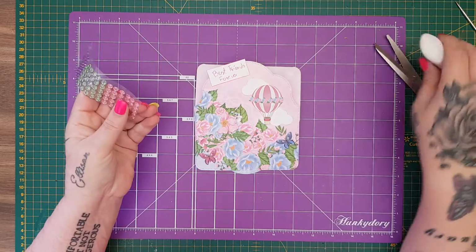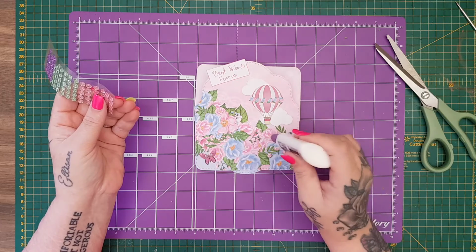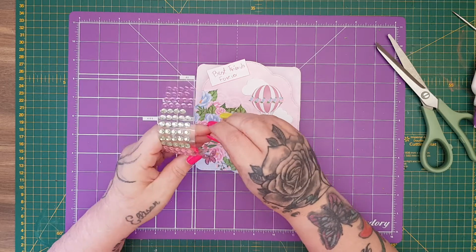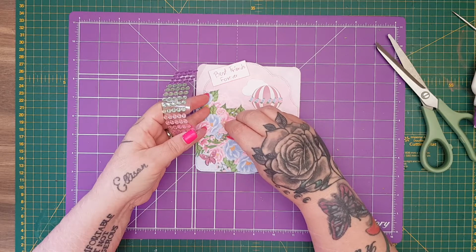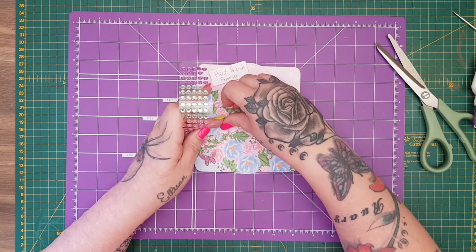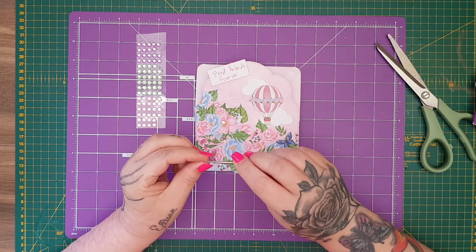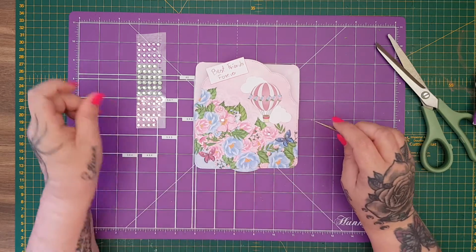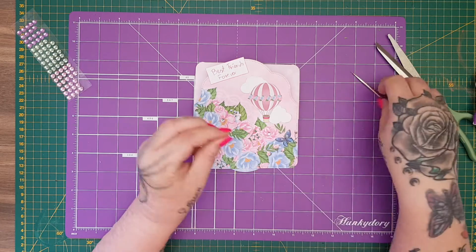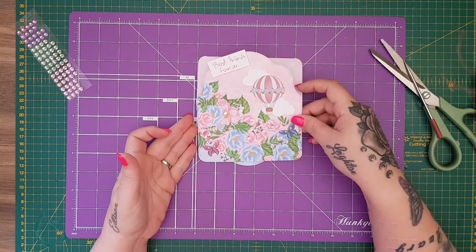I've got a few wee pink ones, and I'll have one here, maybe one here, and one here. Come on, sticking to me. There. I'll put on the pocket tools easier. One here. I'm on there. And that's so cute.